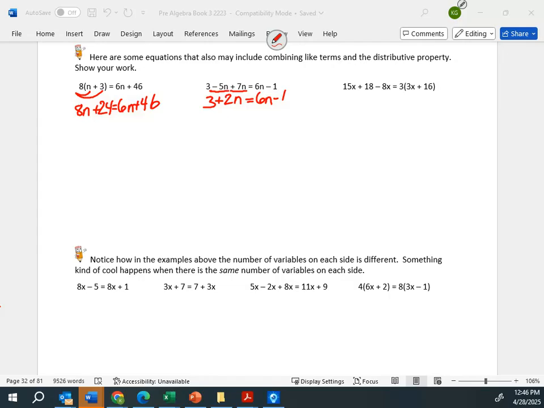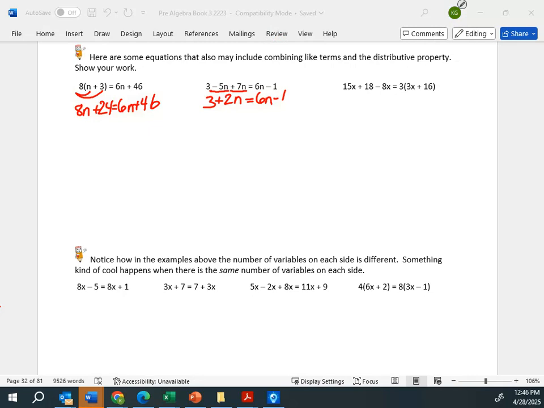And then we do the math that we did on the first page. So on this one, first step would be parentheses. Then it would be combining like terms that are on the same side of the equal sign. Then we're going to move our variable to one side, constant to the other, do opposite operations, and we get our answer. All steps that we've done, but we're doing them all in one equation. Nothing new. Same steps. It's just a lot of steps. So you have to keep your steps straight and organized.